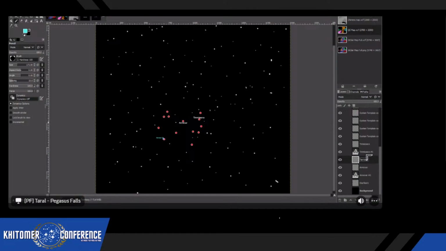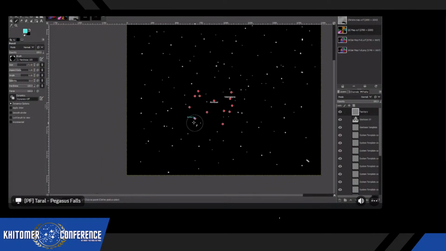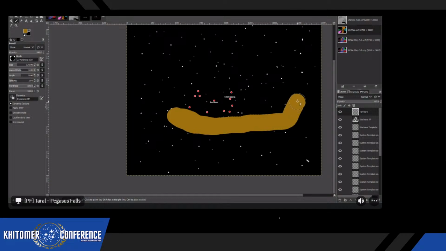I'm actually going to put this layer right near the top for now, because I do want to supplant everything. So I'm just going to draw a little bit. I know roughly the size I want this to be. Do not like that color, right? We did talk about the color. Well, we didn't. I talked to the GM about the color, and we're going for some sort of beige-like color. That'll do just fine. Great thing about a solid color like this is that we can always modify it.